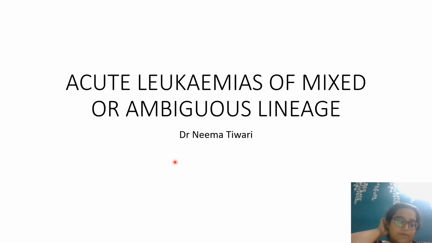You all know, we have read in the previous lecture that a lot of emphasis has been paid to genetic abnormalities in leukemias and lymphomas, even in the Hem 5. So the group of leukemia that used to fall in mixed or biphenotypic leukemias has also been divided based on the type of genetic mutation that is present in that particular phenotype.